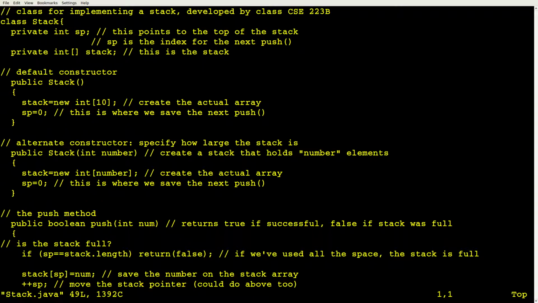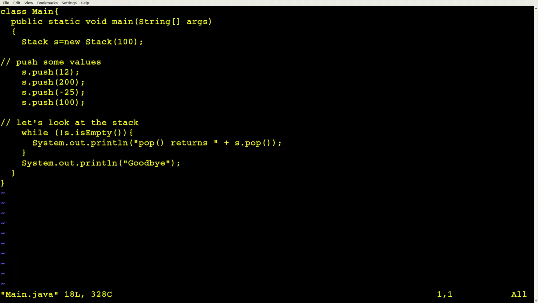So we were playing with the stack class yesterday. We did this again in the afternoon section, so this code's slightly different, but effectively the same. This was the class that you built together, and it implements a stack. We can push, we can pop, we can tell if the stack is empty, and we can tell if the push succeeded because it returns a Boolean telling us success or failure. If the stack's full, it doesn't push and it returns false. And we had a main method that pushed a few things, and then we popped off one at a time and printed out.